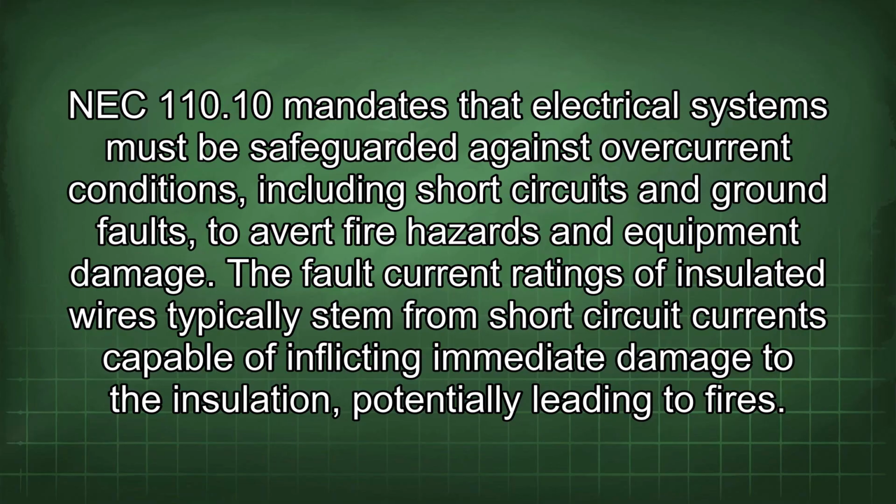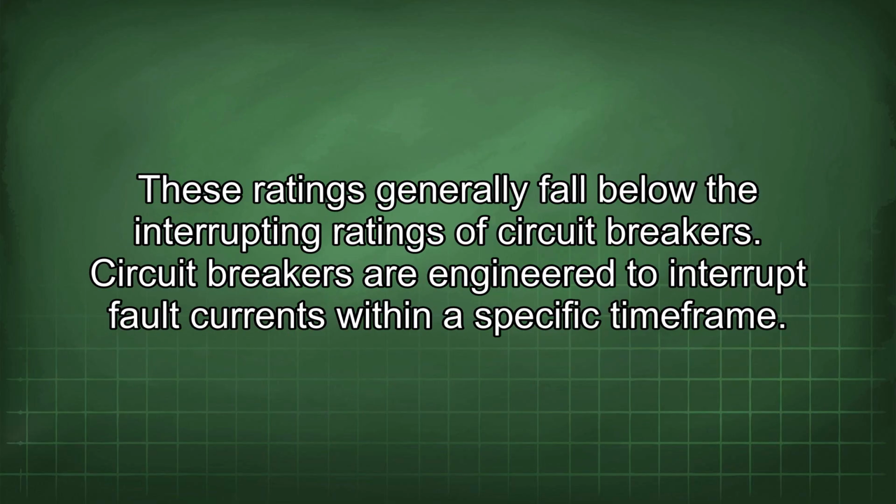NEC 110.10 mandates that electrical systems must be safeguarded against overcurrent conditions, including short circuits and ground faults, to avert fire hazards and equipment damage. The fault current ratings of insulated wires typically stem from short circuit currents capable of inflicting immediate damage to the insulation, potentially leading to fires.